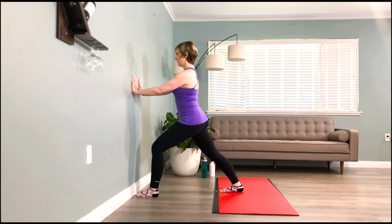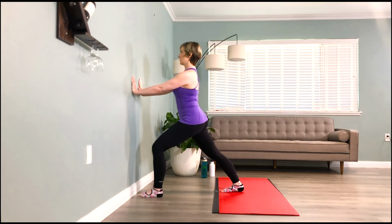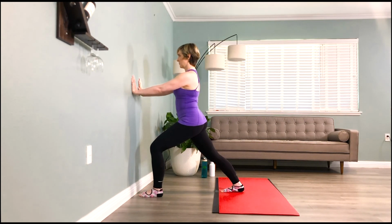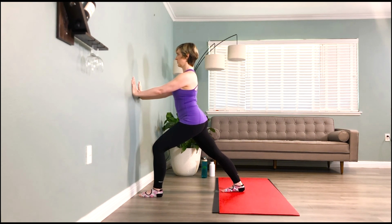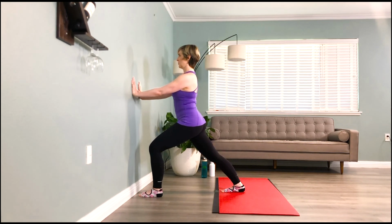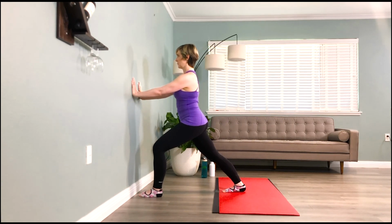Body scan, quiet the mind. Inhale, 2, 3, 4, 5, and exhale, 2, 3, 4, 5. Inhale, relax your hip flexors, which are located around your groin area. Exhale, relax your chest. Inhale, relax your front body, the rib cage, the chest, the front of the shoulders.